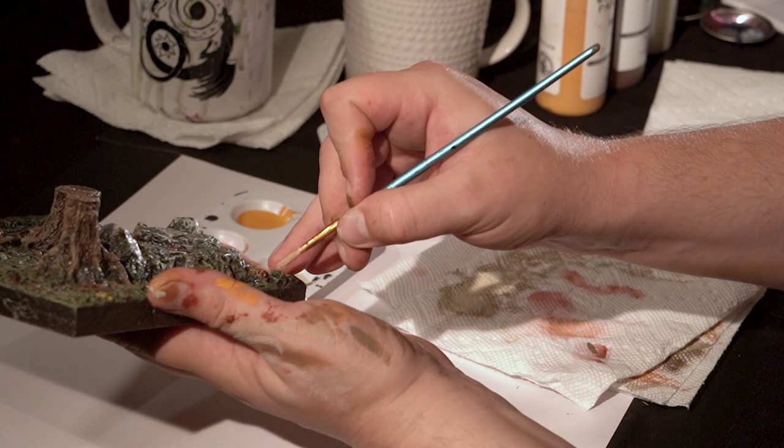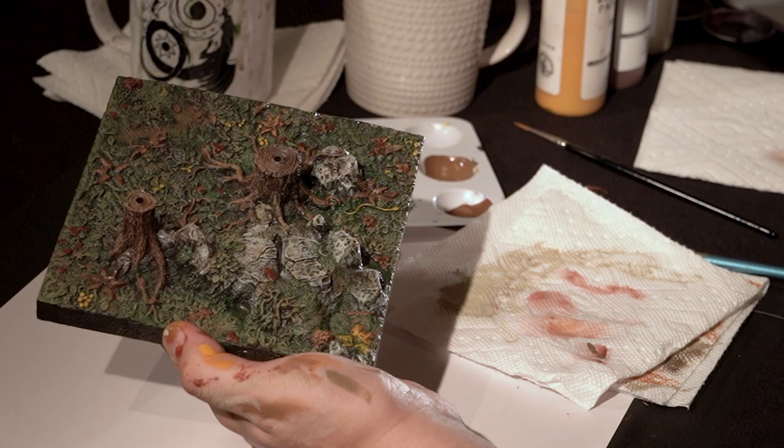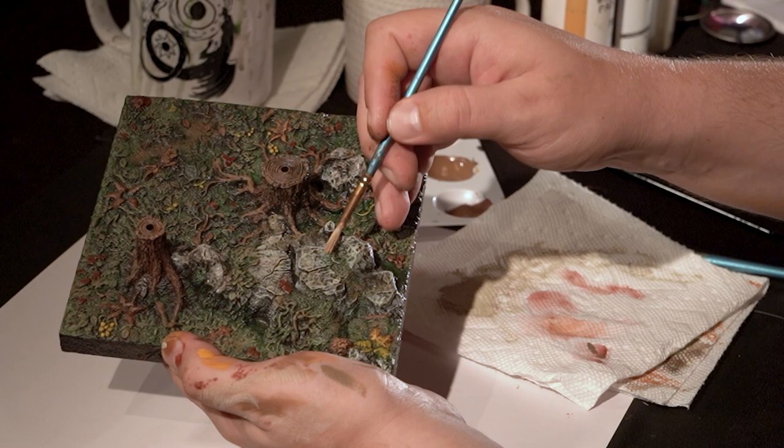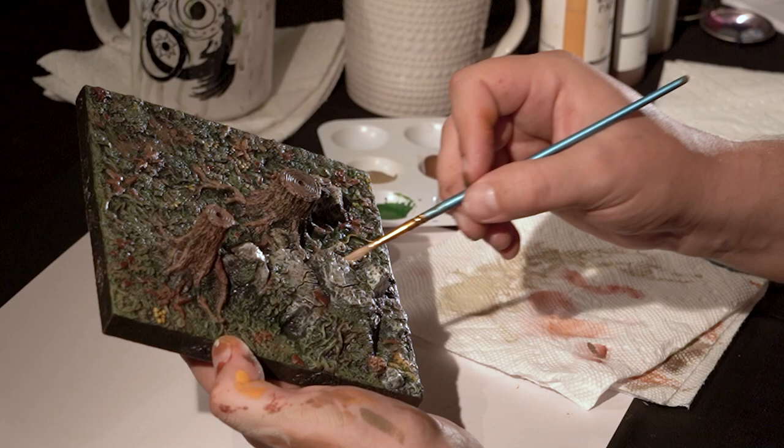You may notice I didn't even clean up some sections where I got the original Shallow Water Green dry brush on the rocks. Especially when doing an all-over dry brush like this Caverns step, leaving little patches of green here and there just adds to the look — I don't need to see it as a mistake. We're putting this step here because we know it will cover some of that up and sort of add to the result.